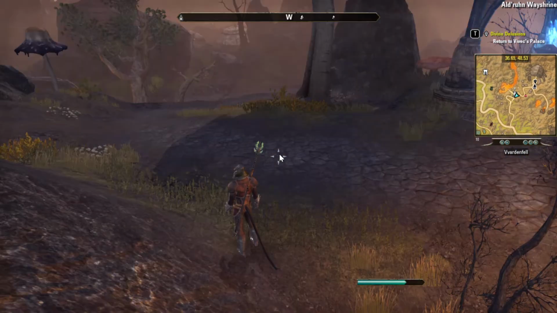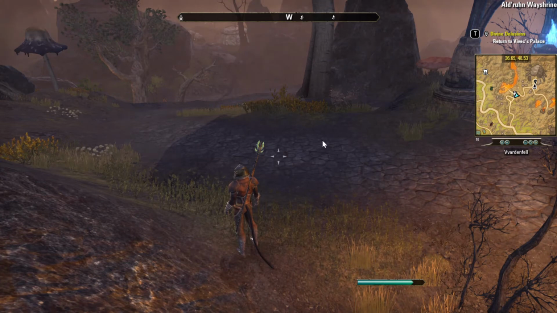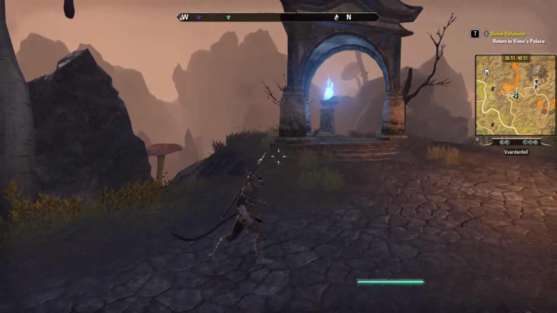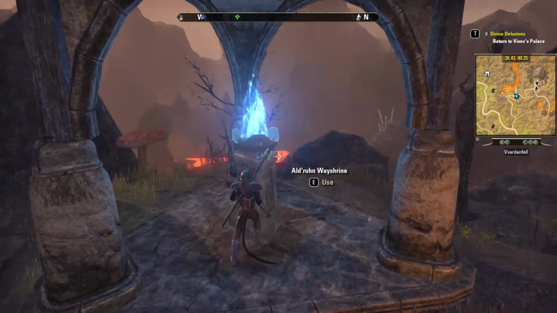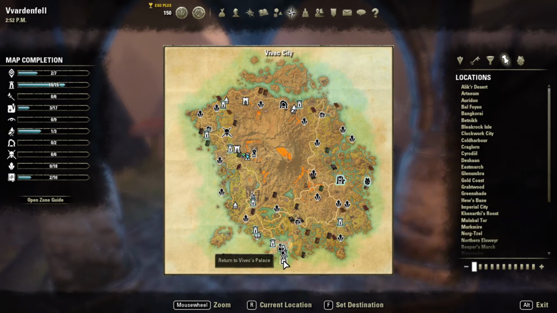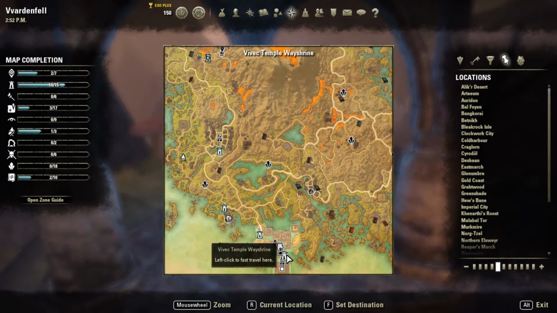Alright, what is... Getting a little bit of lag for some odd reason. Alright, so gonna go ahead and take this here. Let's see, where does it need to go? Alright, so saying go to Vivek's palace, so let's go here.